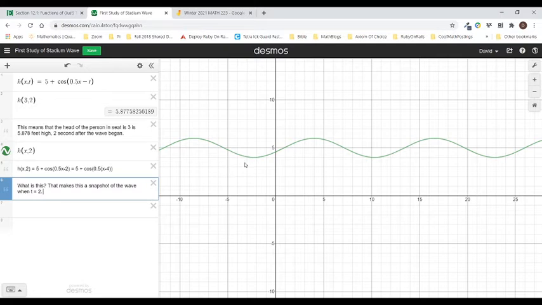We've got being seated -5 seats away from the main aisle. That makes no sense. We might think left or right. I mean, that might be okay, but I don't like it. Plus, what I really don't like is, if you remember what a stadium wave looks like, people get up, sit down, and then for the most part they're sitting, and then get up and sit down. This should look more like a heart monitor.